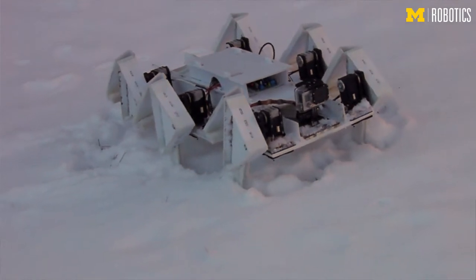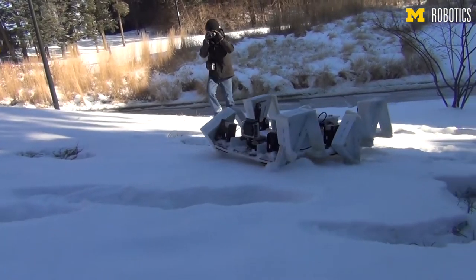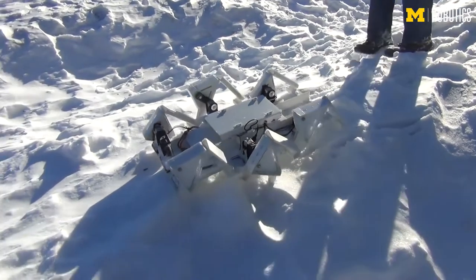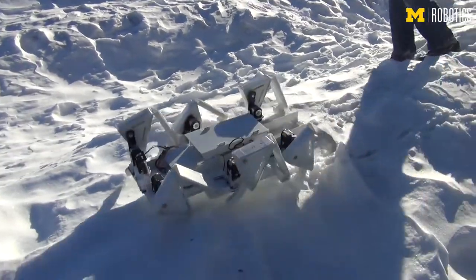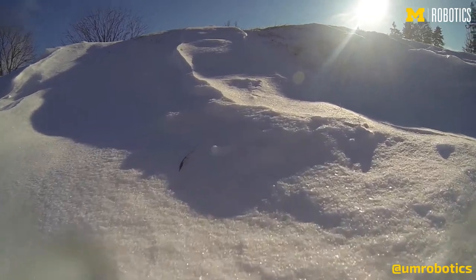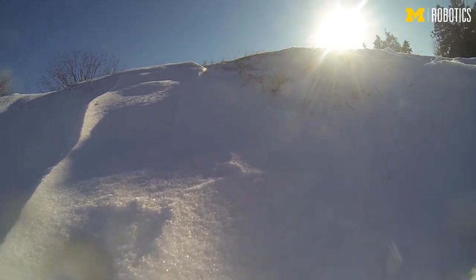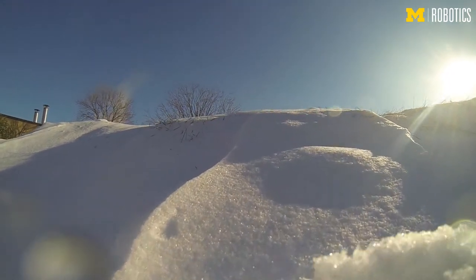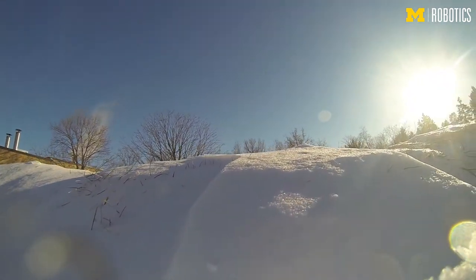The nervous systems of most arthropods are substantially simpler than our own. Robotics is still a very new field and there's a lot of space for new ideas, especially ideas about how to make robots simpler and less expensive. If we want the opportunity that robotics offers to make big changes in people's lives and how we interact with our environment — and potentially go out to space — we need to rethink the ways we build our robots. Big End is our foray to see how far we can get in terms of performance with low-quality, inexpensive materials and very little in the way of fabrication tools.